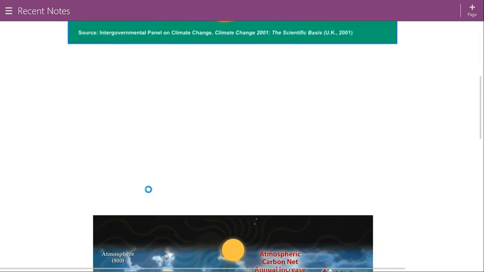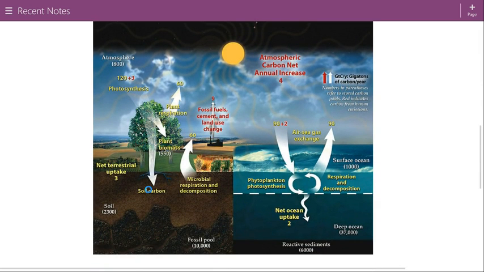Okay, so now let's look at another diagram we have. Now this one is, I believe, in billions of tons per year. All these numbers are in billions of tons per year. And the yellow numbers are natural numbers. This is what happens naturally. The red numbers are because of human involvement, and then the white numbers are reserves. They're not getting exchanged, they're just there.